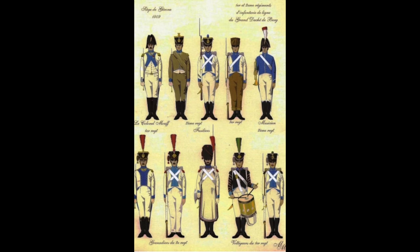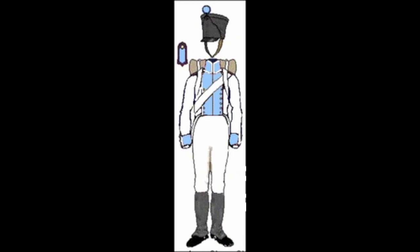The uniforms were a French style, and therefore the Voltigeurs had a green plume and the Grenadiers a red plume. The unit was organized along French lines and therefore received two battalions with six companies each: one Voltigeur Company, which would be short marksmen; one Grenadier Company, which would be tall melee warriors; and four regular line infantry companies, made up of everyone who didn't fit in the previous two categories.